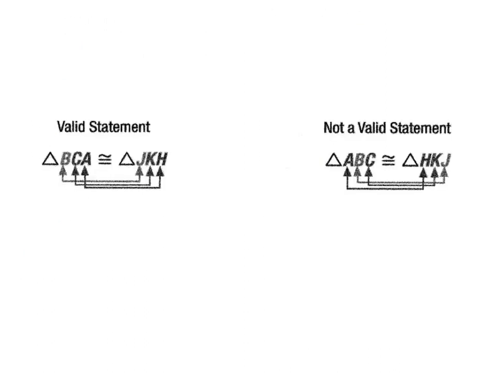Then I just want to go over a couple things, reiterating what is a valid congruent statement and what is not a valid congruent statement. A valid congruent statement right here is first with first, second with second, third with third. So we can say B is congruent to J, angle C is congruent to K, angle A is congruent to H. This is not a valid congruent statement. We can't say first and first, second and last, last and second. This is not a valid congruent statement if you're given triangles. It has to be in the same order. They have to be corresponding angles and corresponding sides.